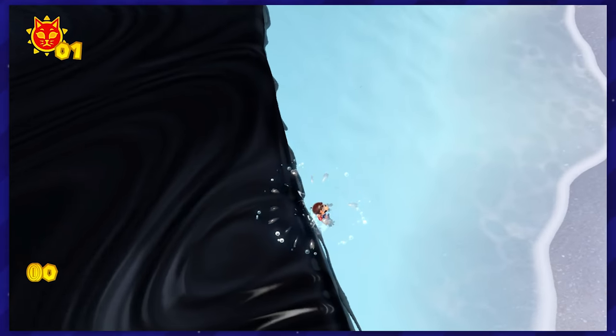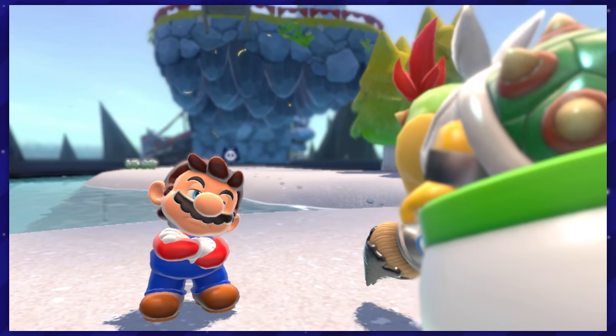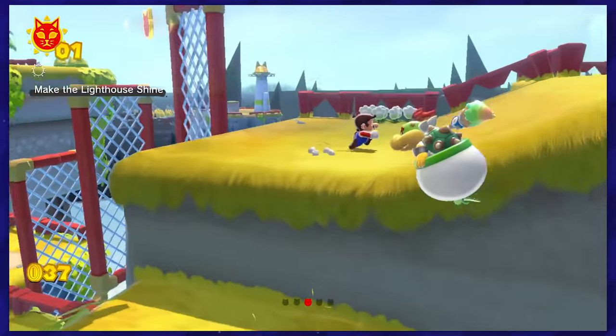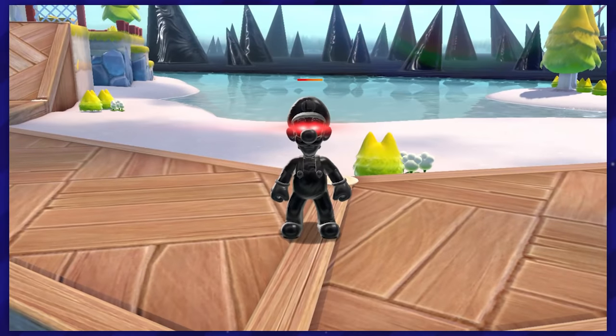But whatever, go for another swim and talk to Bowser Jr. And let me say, this squished version of Mario looks pretty hilarious here. So the first island we got is designed all around the cat power-up, but it's still fairly simple to do without one. However, the next shine on this island already gives us some issues.